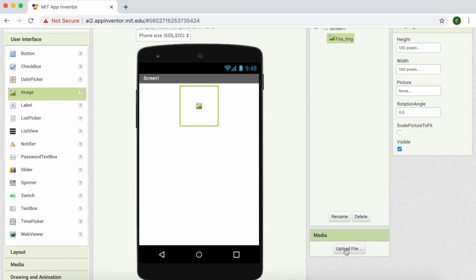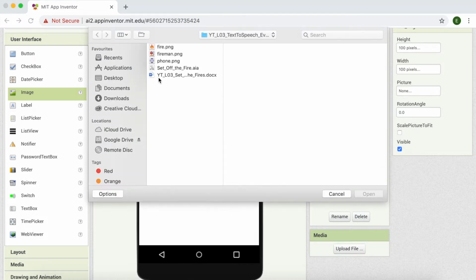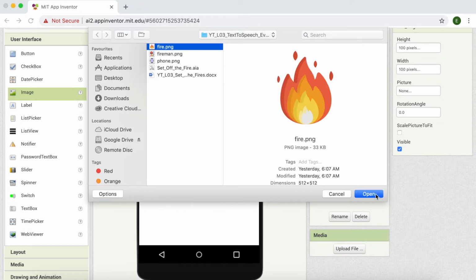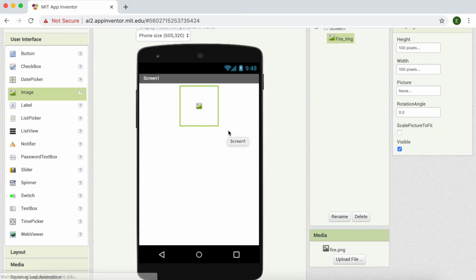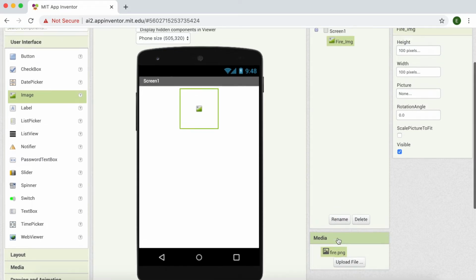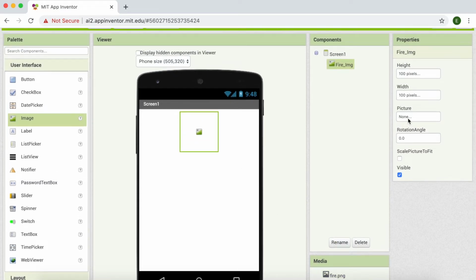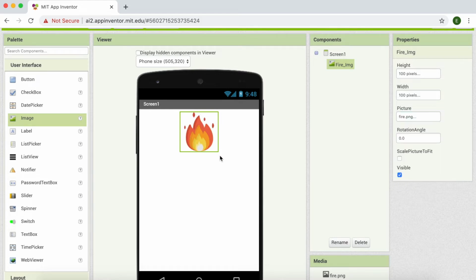So I'm going to have to click on upload file, choose file, and I'm going to use this picture, and I'm going to upload it. Okay, so it's been uploaded already, so I'm going to come into picture and select fire and press OK, and I should see a picture here. That's perfect. So we are done with our part 1 display.